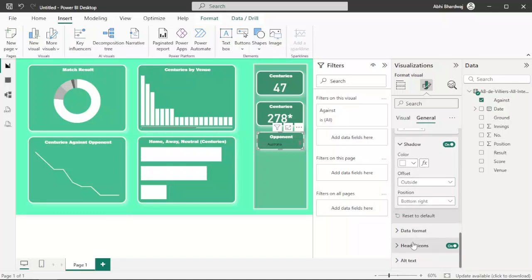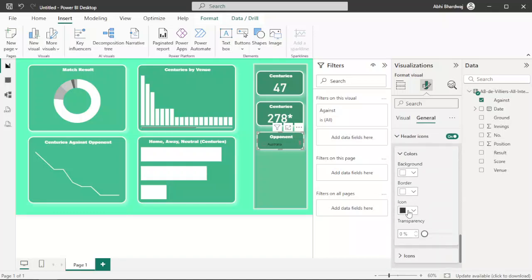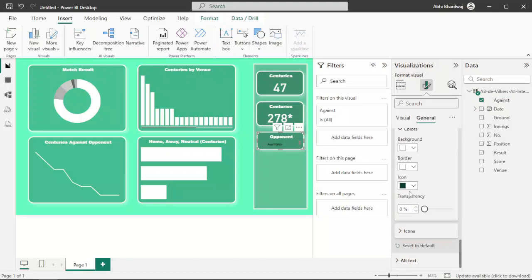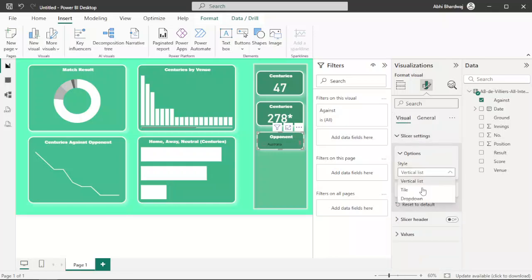All okay, I guess. Hmm, a few changes. Let's have it vertical. That sounds better.